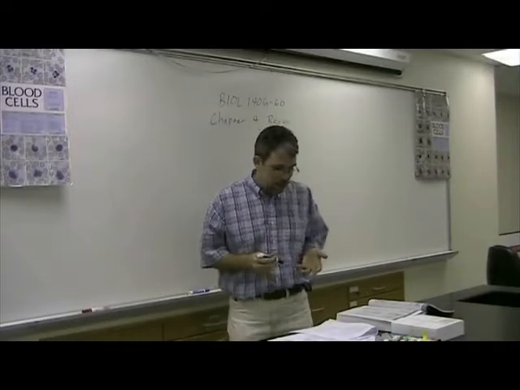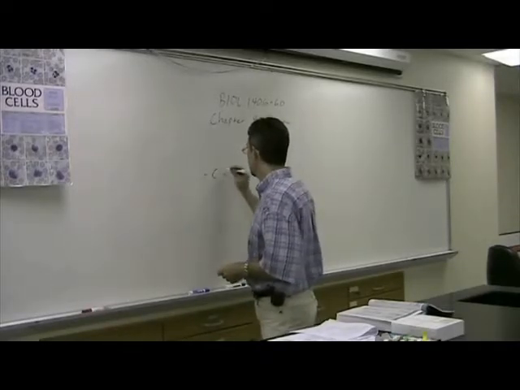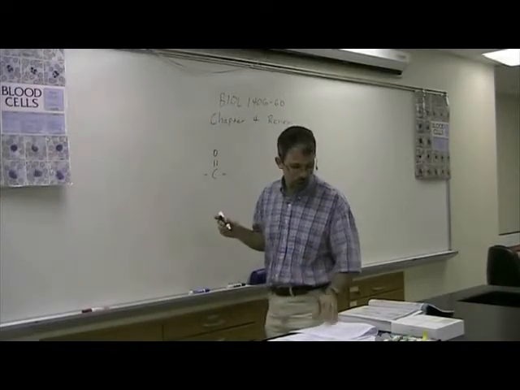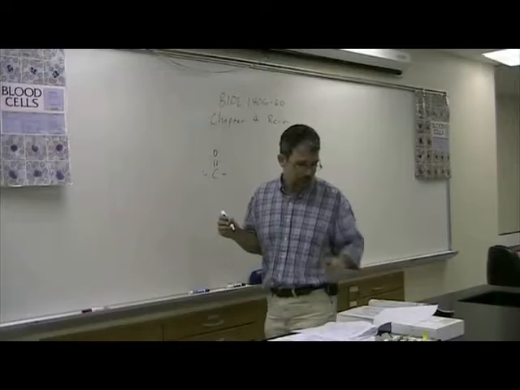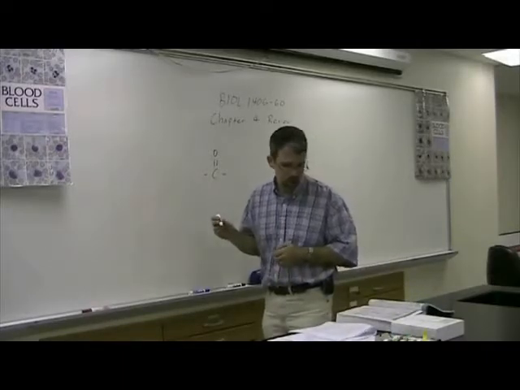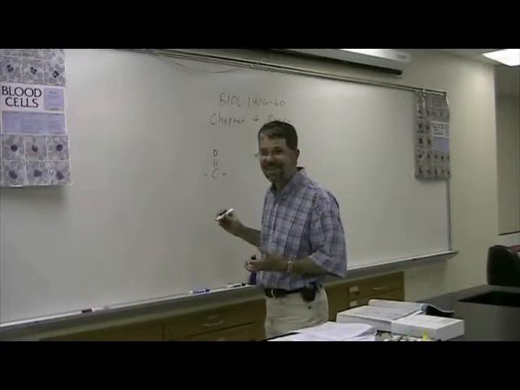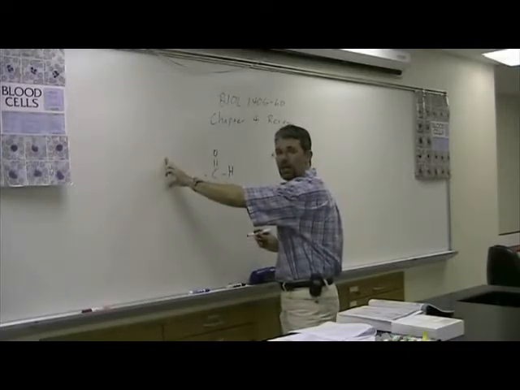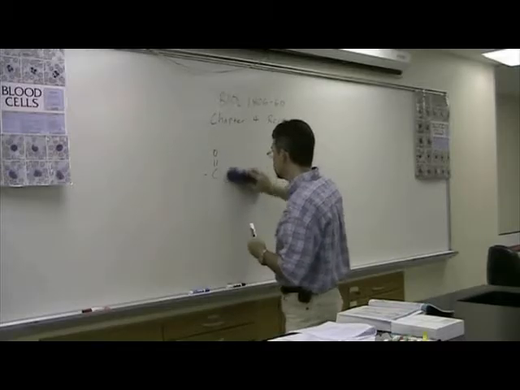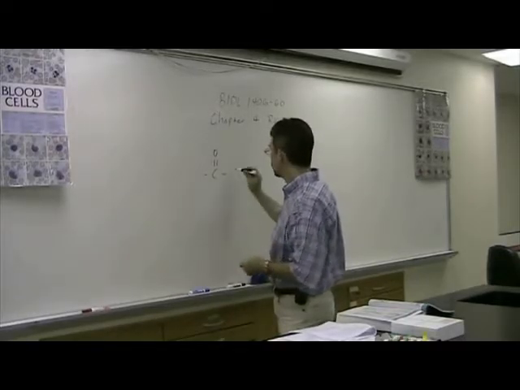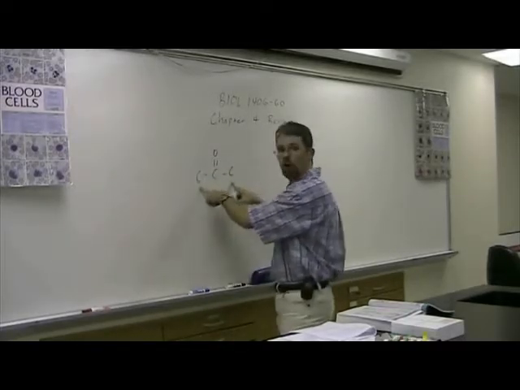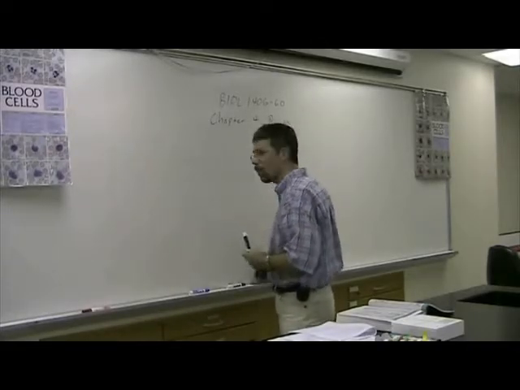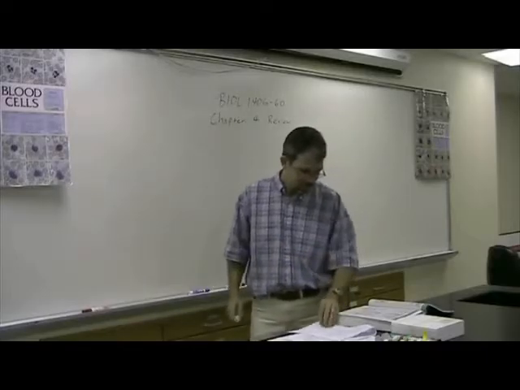The carbonyl group is a C double bond O. Now there's 2 types of carbonyl groups, and that's in your notes. Now carbonyl groups include aldehydes, in which case there's a hydrogen on one end and a carbon skeleton on the other, or ketones, in which the carbonyl group is kind of in the middle of the molecule and you've got carbons on both sides. So those are carbonyls, aldehydes and ketones.